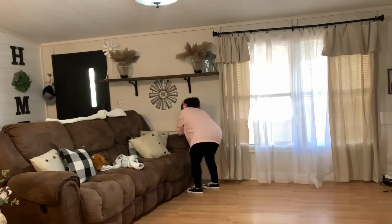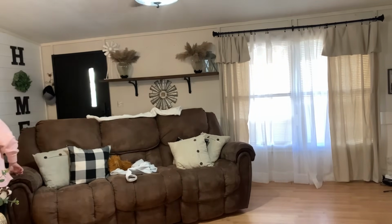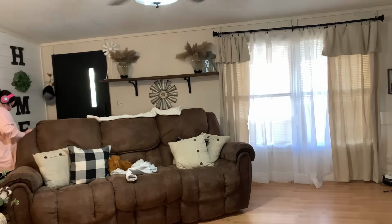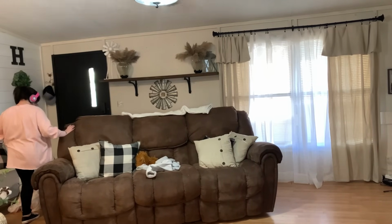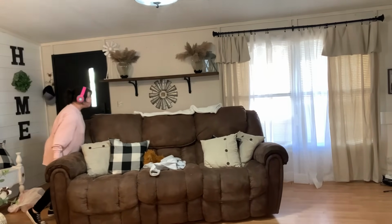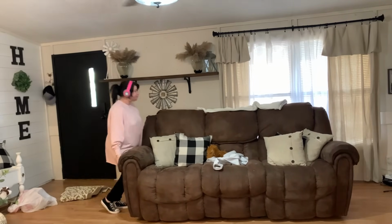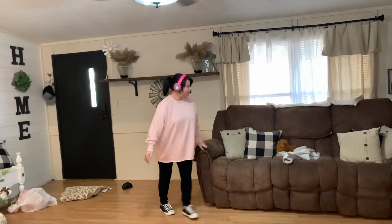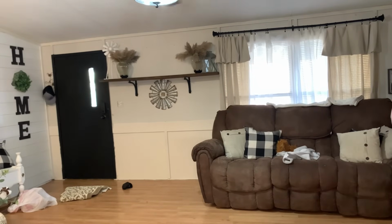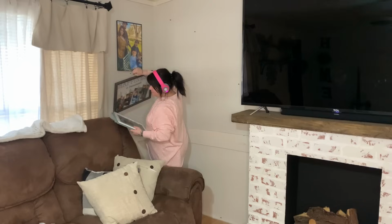So moving the couch, I did have it in the middle, like right between the curtains and the shelf, and it just did not look good. So I realized it needs to either go in front of the window or underneath the shelf for it to look okay. So I decided to go ahead and move it right in front of the window. I was really skeptical, not sure how this is going to look, but I'm going to go ahead and trust the process. I'm just taking picture frames down that I no longer want in that spot.